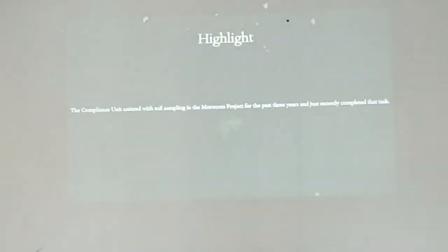Highlights: the compliance unit has a 16-day project in soil sampling. Going a little further, we are into map reading and doing all types of map work. So they wanted us to assist in soil sampling and getting data for them. That data was in the possession of the coordinator for the Ruakon project, which was Mr. Osborne Bong. I'm not sure who is in charge of that project now, or whether the project is finished.